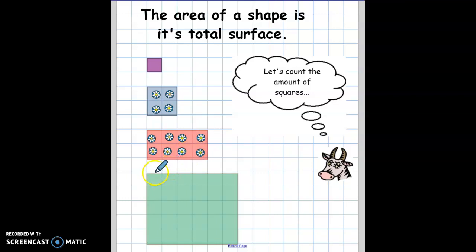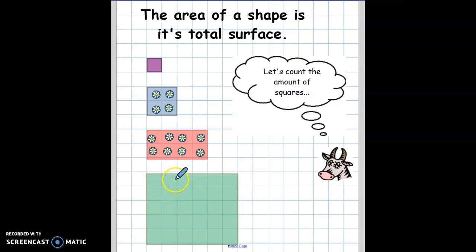Now, when we get up to a bigger shape, look at what we're doing here. We're using our arrays, aren't we? 2 lots of 2 is 4. 4 lots of 2 is 8. How many along have we got? Well, we've got 1, 2, 3, 4, 5, 6 along. And how many down? 1, 2, 3, 4, 5. So the area of that shape, without putting all my little pretty daisy flowers in there, is 6 times 5, isn't it? The area of that shape is going to be 30 squares.